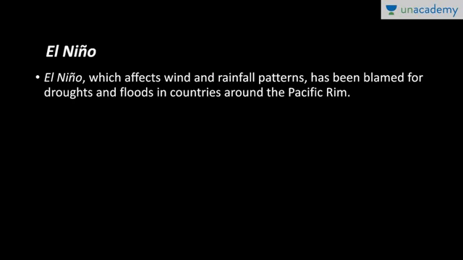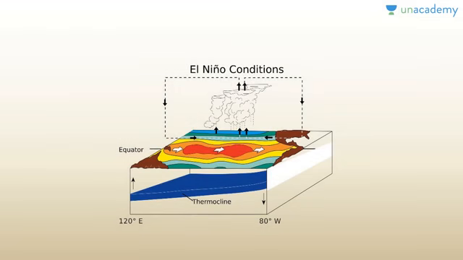Okay. Now coming on to the El Nino concept. El Nino, we've already done in one of the lessons. So it significantly affects the climate of that area. How does it affect it? See, in this case, this one is Australia and this is South America. In normal conditions, as I told you earlier also, in the eastern part of Australia there is significant rainfall, and on the western part of South America there is the Atacama Desert. There are drought-like conditions. Okay, but in El Nino conditions things get reversed. There is drought in the eastern part of Australia and there is rainfall in the western part of South America. So this is because of the El Nino conditions.